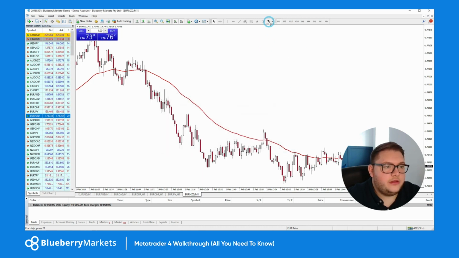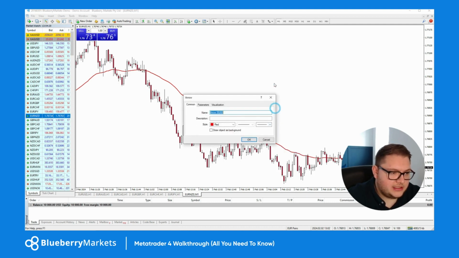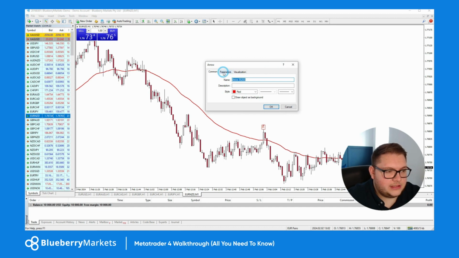Okay, other things that we've got, so we've got arrows. So this is where we can add different things to the chart. So if we go and put an arrow on the chart, you can see there's a little arrow. Let's say you've got short in here and you just want to notify where a good place to get short was. To change any properties of that, just right click on it, sorry, and click on properties.